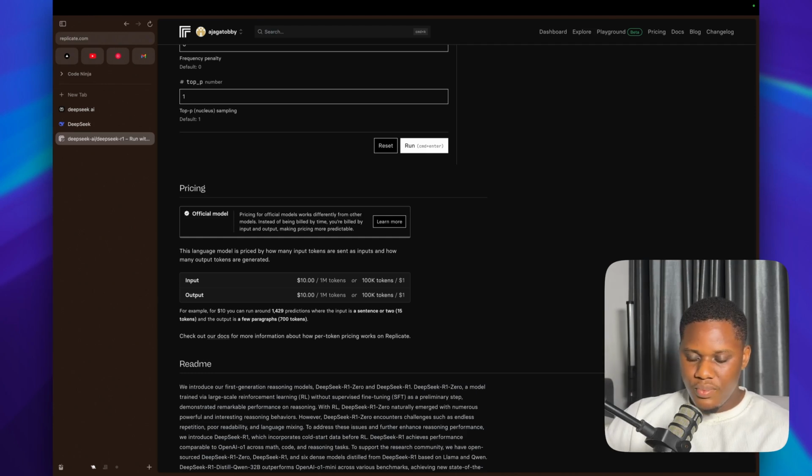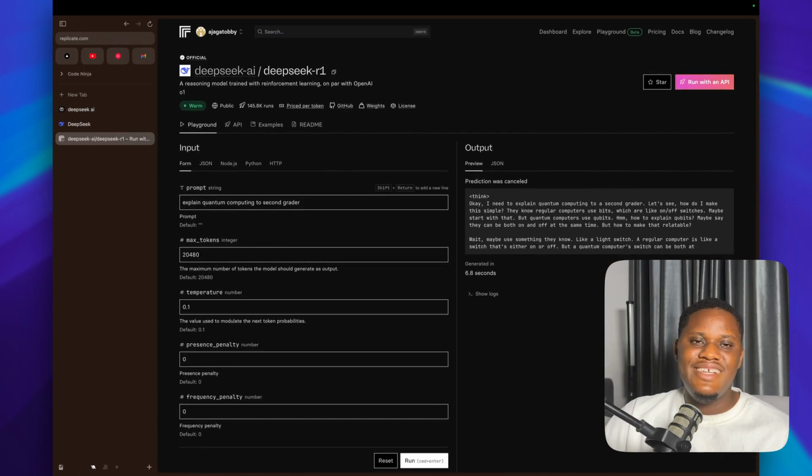With that being said, let me show you how to implement DeepSeek the easiest way. The easiest way possible is using repositories that host open source models, like Replicate and Hugging Face. But I prefer to use Replicate in most applications I work on, and I've used Replicate in some of the biggest applications I worked on.